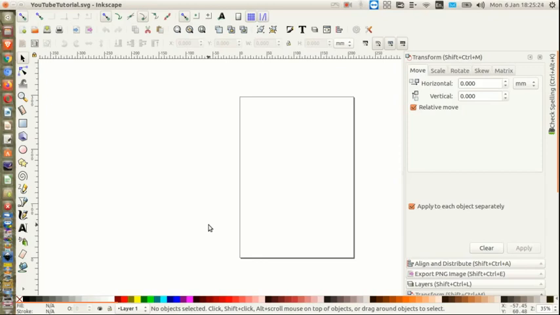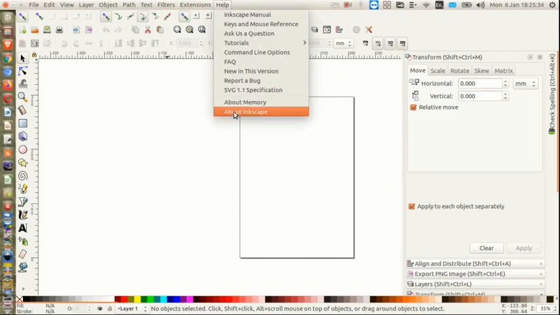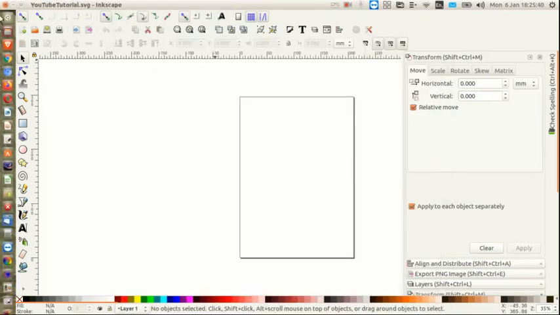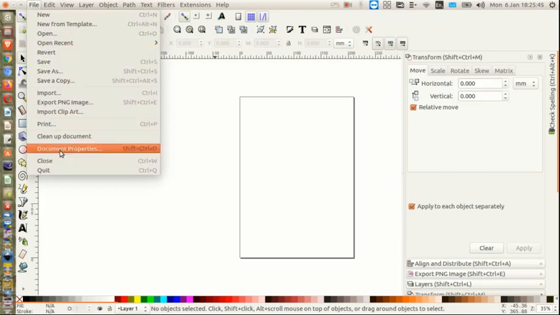Okay, let's get started. First of all, I'm using Inkscape version 0.92, and if you click on help and go to about Inkscape, it'll tell you what version you're using there. I'm going to go to File and Document Properties, and throughout this tutorial I'll be mentioning the keyboard shortcuts.